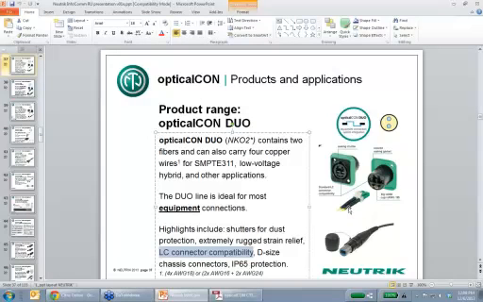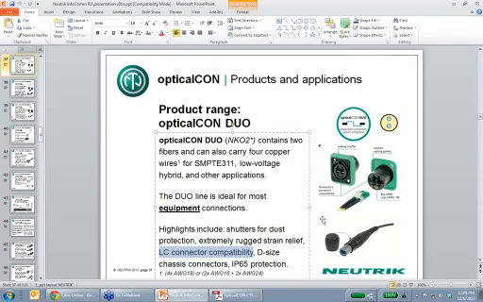I had a big broadcast studio in LA that loved opticalCON, but for a special panel they were making, which is not really their core business. They loved opticalCON for the shutters and the built-in dirt and dust protection, but they felt they couldn't afford all of this rugged cabling. So they purchased 140 of these chassis connectors and over 1,000 of these cables, thinking, well, they're pretty inexpensive. We'll just use them until they break, then throw them away and use another one, and keep going that way. And that was a very reasonable approach for them.